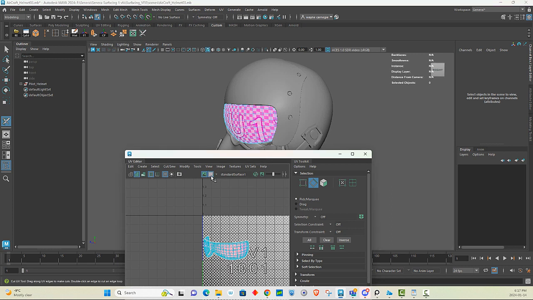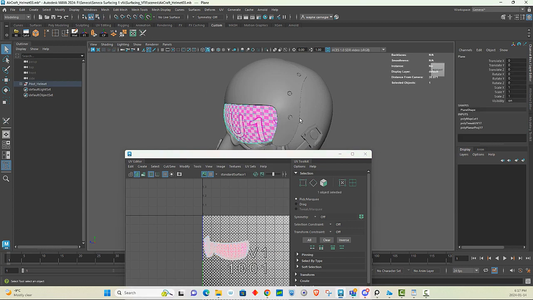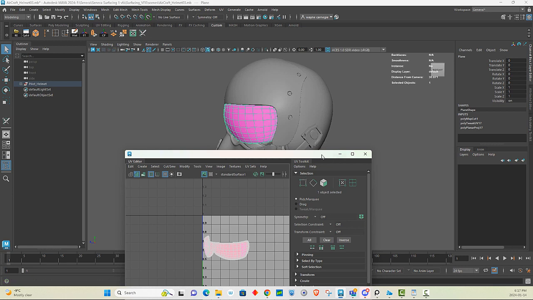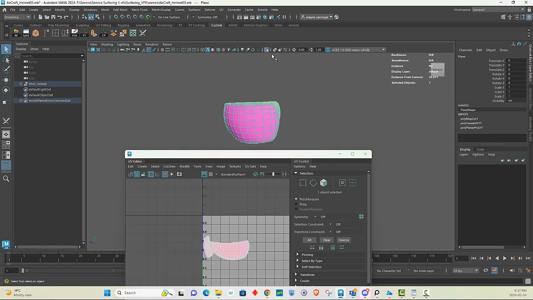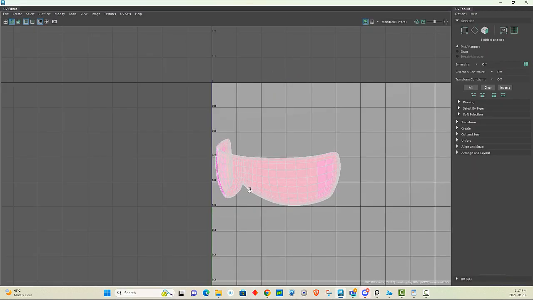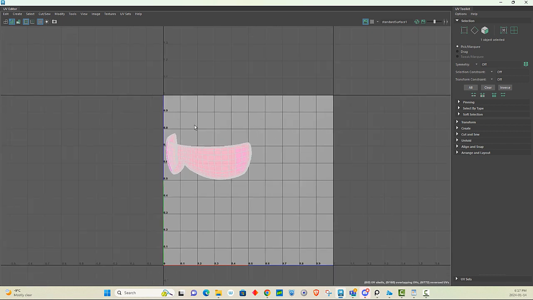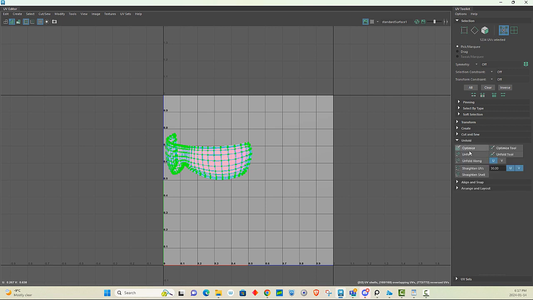So I'm gonna turn off the checker pattern, and I'm gonna just select object mode and turn on the checker pattern for a second. And now that I did the cut on here, I'm gonna right click, I'm gonna go select here, then I'm gonna go to unfold, and then I'm gonna unfold.